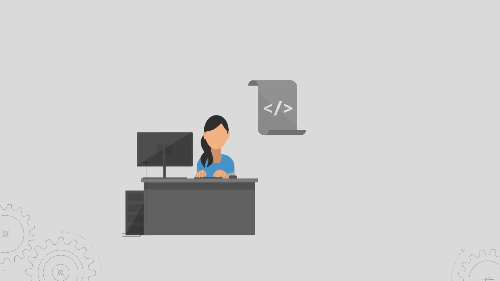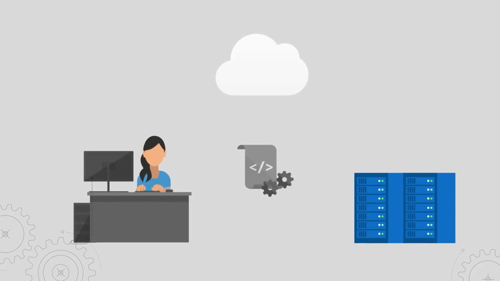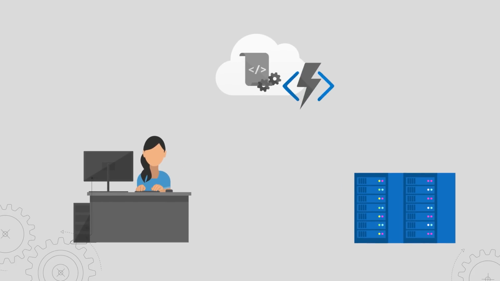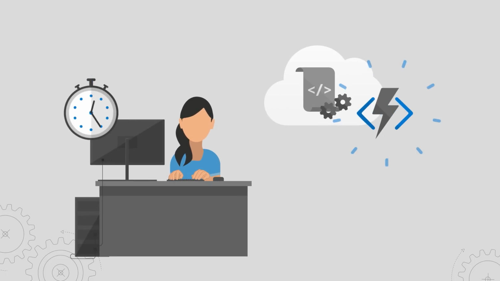For example, you may have a script that automates a task you've had to do manually for a while. You love what it does, but you have to manually run it and manage it on your machine constantly. Now here's where serverless comes into play. You can now bring your scripts to the cloud and use Azure Functions to listen for events to trigger your automation scripts without the complexity of managing your own automation infrastructure. There's no management of servers required, and better yet, you only pay when your code is actually running. You simply publish your script and that's it.